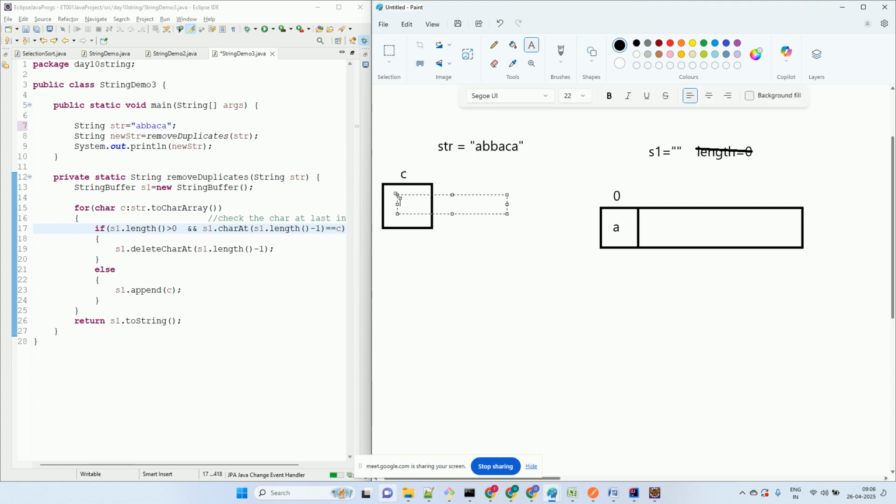B. Now let's check for the condition. Is the length greater than 0? Yes. And the character at the last, is it same? No. So again a false. So directly it will go into else and will append B over here.